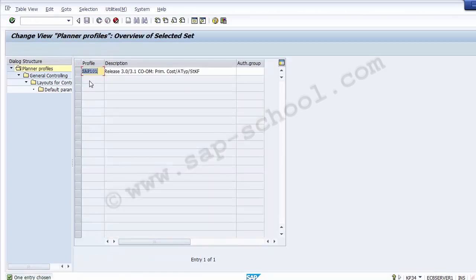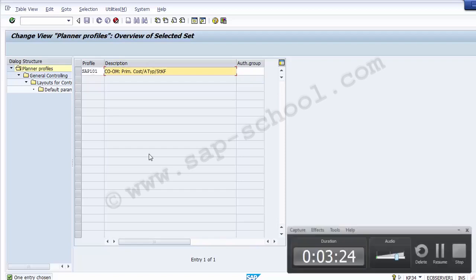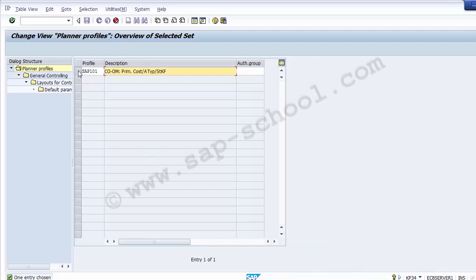Once it has been copied, you can rename this as per your convenience and put the description of it. Before selecting this profile, we need to press enter because we have copied it, so that the backend data can get copied to this particular profile. So we need to click enter. Once you enter, you are advised to modify. Okay, enter again.